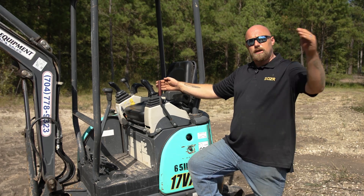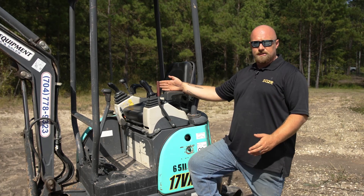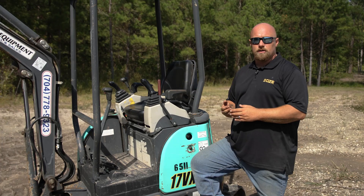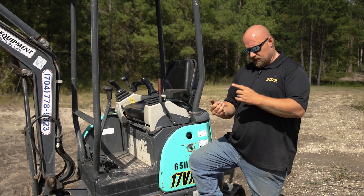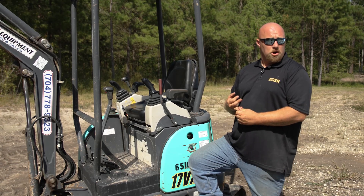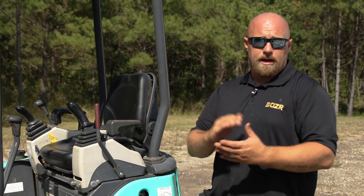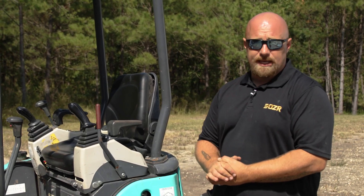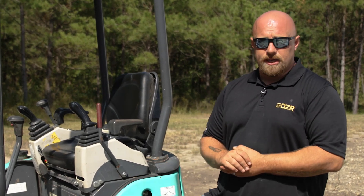This is a four thousand pound mini excavator. For size comparison, mini excavators range from a one-ton all the way up to a nine-ton, or from two thousand to eighteen thousand pounds. Common uses include digging foundations and footings for houses, digging out areas for new construction, or just digging a hole to plant plants. Larger excavators up to eighteen thousand pounds can be used for small land clearing jobs and, using the grading blade, grading small areas of land.